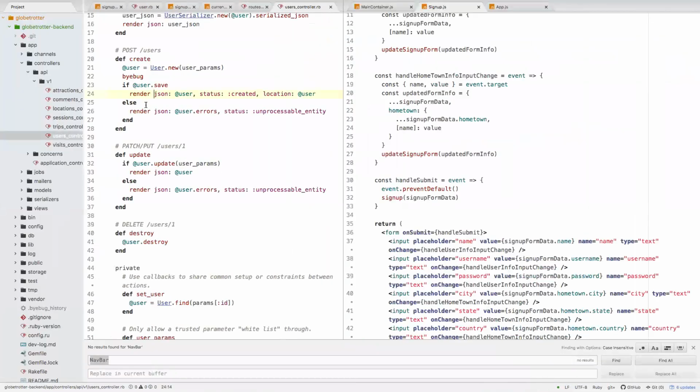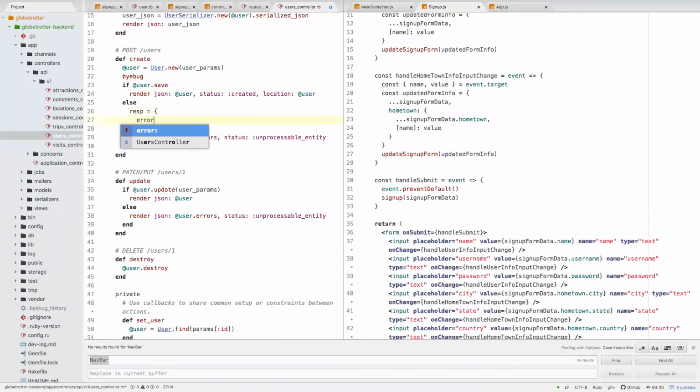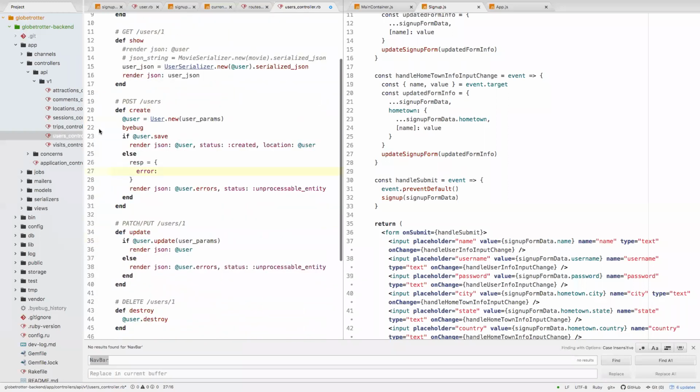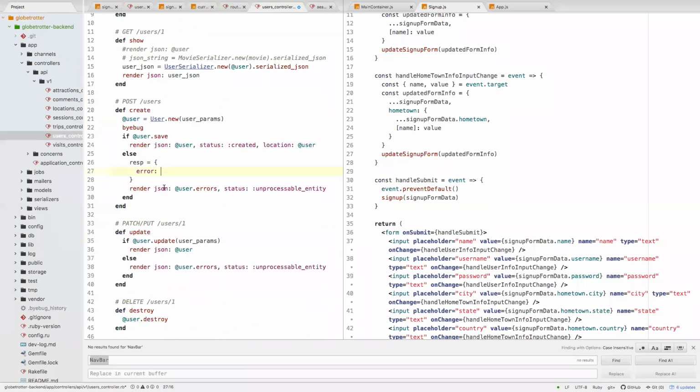So first of all, what I want to do is else render response equals an object that says error. Have I been using error or errors? I forget. I think I've been using error. Okay, error. So then error, and then user.errors.full_messages.